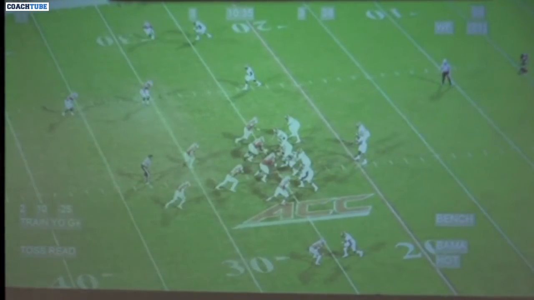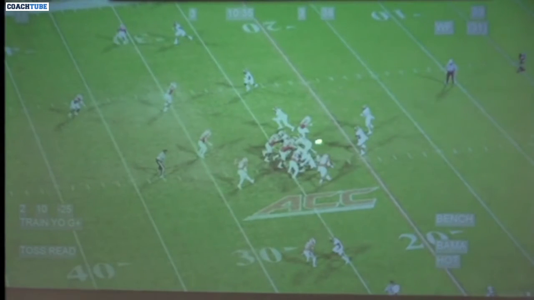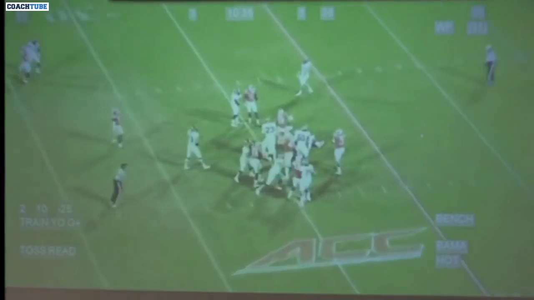Here's an example of the free. Right here, what's he get away from him? A puller away, he's reading out. The second backer through always reads out. So if you get puller away, you read out over the top. Because they're taking a gap from here and moving it over here. So he's hitting it from depth, and now he can just flow over the top and stay inside out behind the ball.